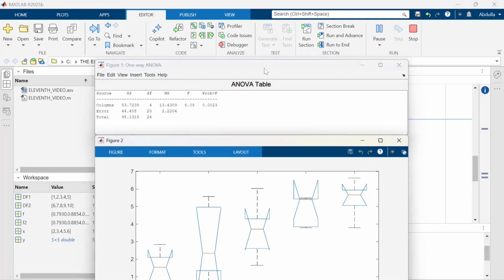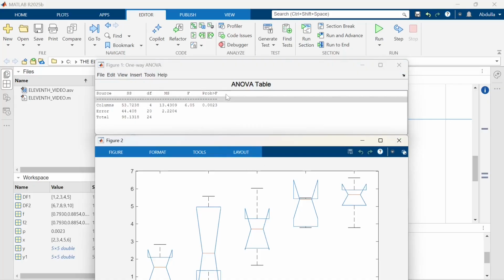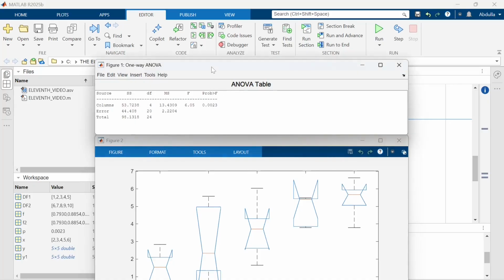Okay, ANOVA gives me a table and a figure. Let's start explaining the table. SS means sum of squares, DF means degrees of freedom, MS means mean square error, F is the ratio of mean square errors, and P is the probability, compared with F.